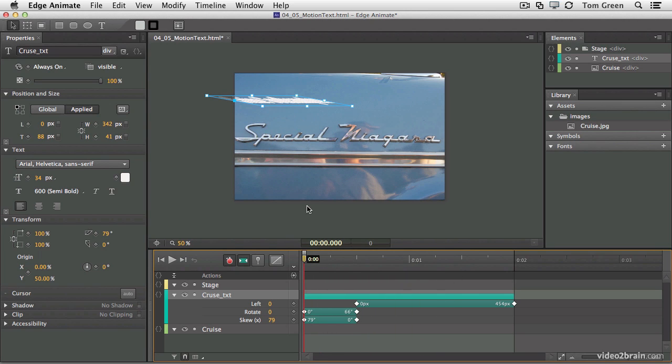So what I've shown you in this lesson is to basically not look at text as being text. Look at it as an object. And in Animate, every object has properties, and it is those properties that you play with that actually can be used to put text in motion.